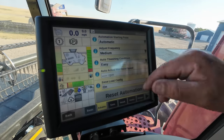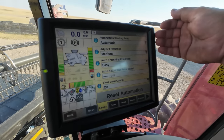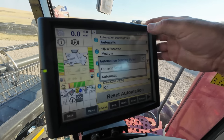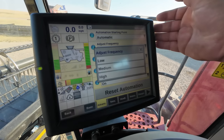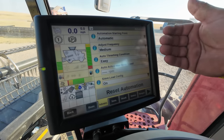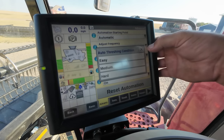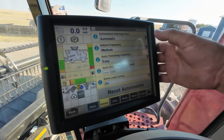So, advanced setup screen here. My starting point, if I'm really not sure how I want to set up my combine, I can just pick automatic. Basically, the combine will bring in our default settings, what's in the operator's manual. Really simple to set it up. Adjust frequency is how often we're going to make adjustments with the harvest command system. Threshing condition, most crops will run on easy. We get into some of the spring wheats and durum that are harder to thresh out. We can select easy, medium, or hard. And basically, it's going to run the rotor faster to thresh those crops out a little bit harder.